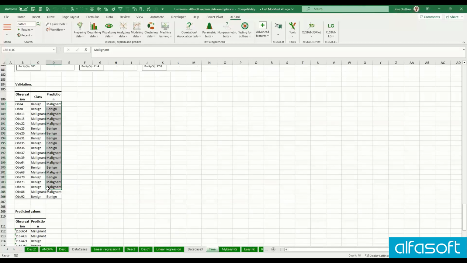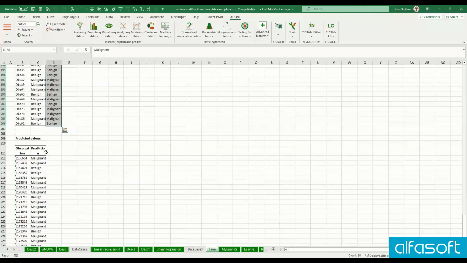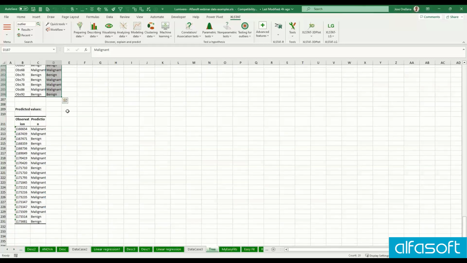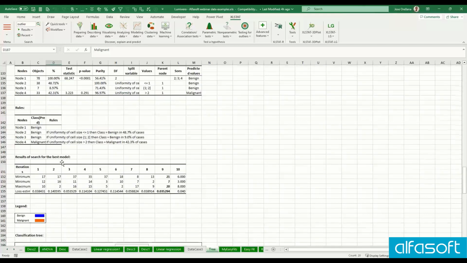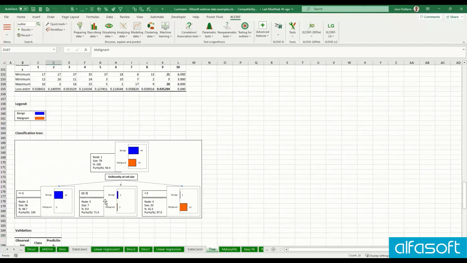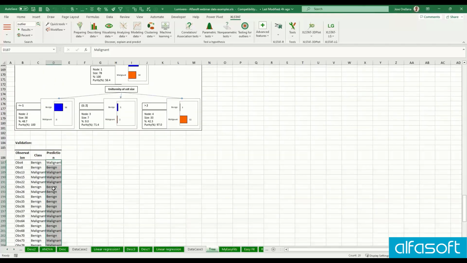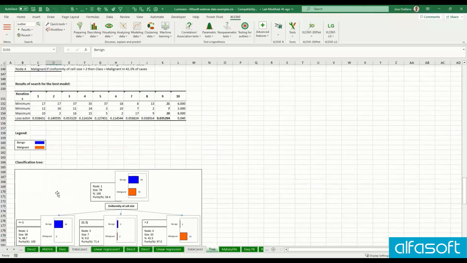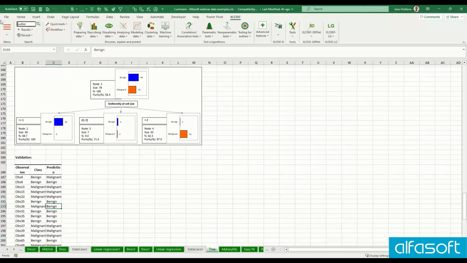And this is the prediction. So it's got a few that are not right. So it's probably not doing a great job. There's quite a few here that are not right on this validation set. I know what it should be, but this is wrong. So you might say, okay, I want to try another one. Let me see if we can do a random forest.